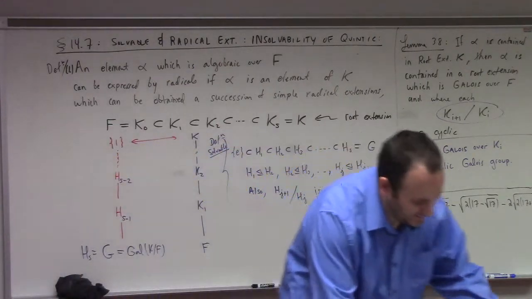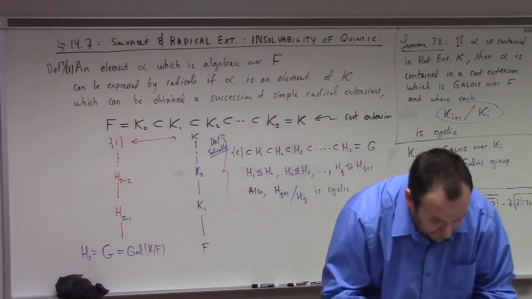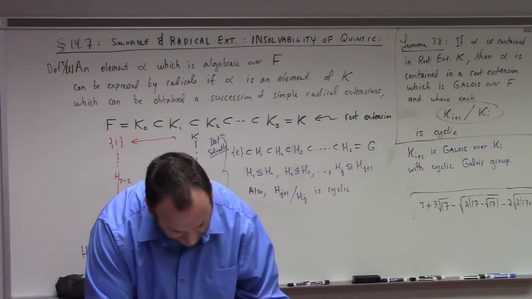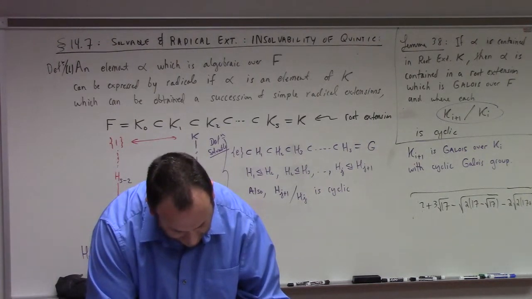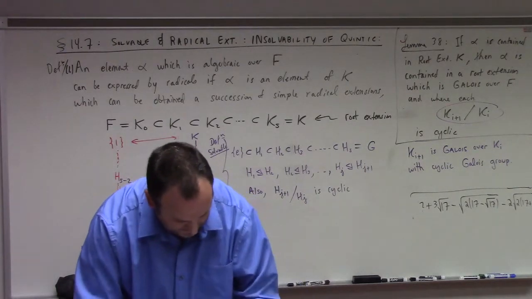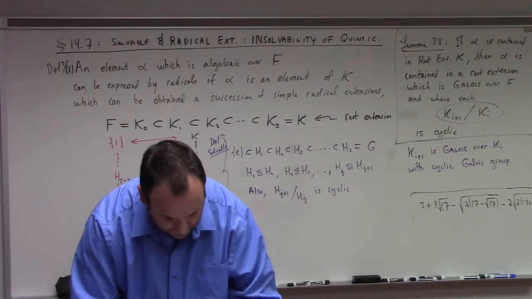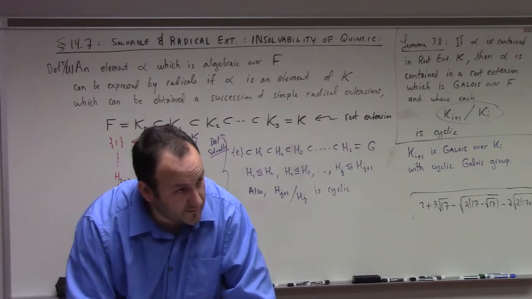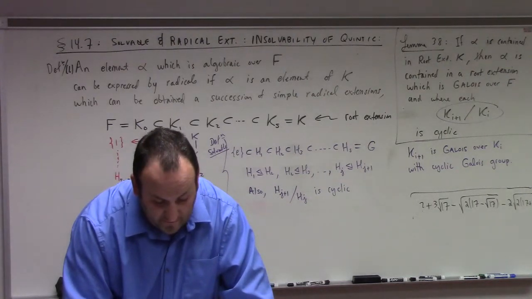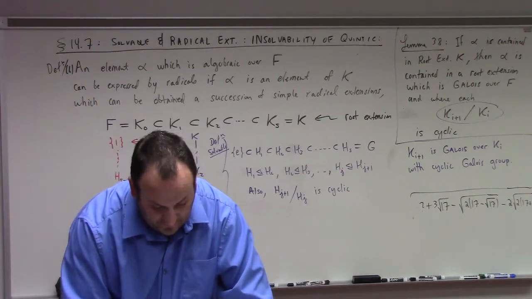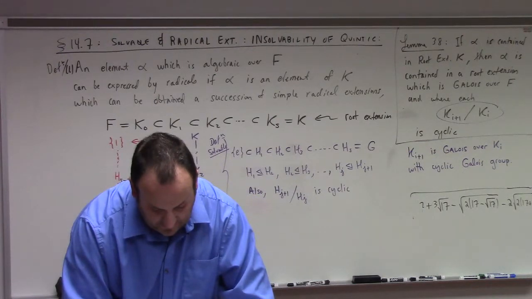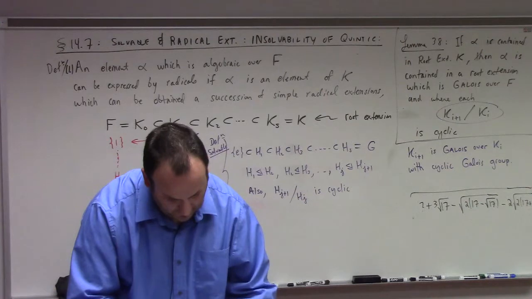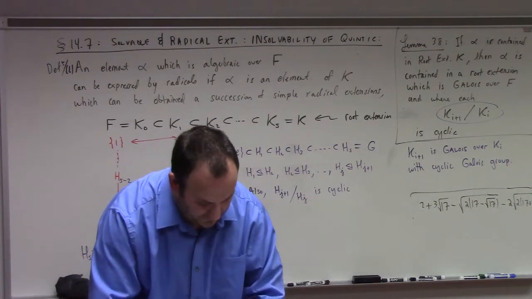Here, let me make sure I'm not glossing over something. The definition for solvable groups is back on, oh, come on, page 105 possibly. Yeah, definition on page 105: a group G is solvable if there's a chain of subgroups, each one normal in the last, such that the quotient is abelian for i equals 0 to s minus 1. I was wrong. It was not cyclic. It was abelian. My bad. Sorry about that. Abelian.